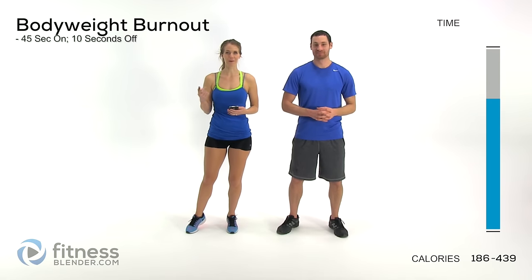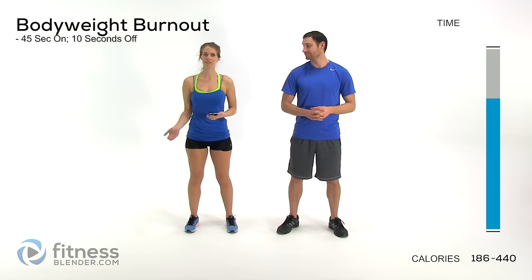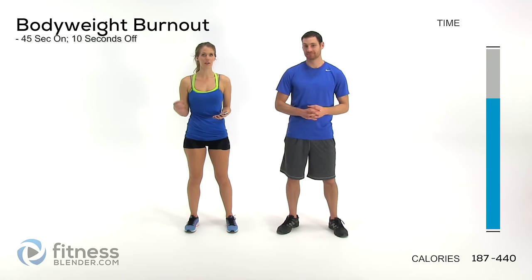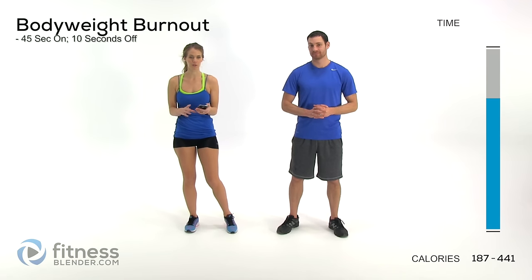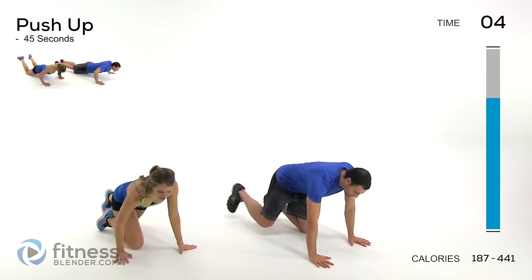All right, we're moving on to our burnout round. We're going to be doing 45 seconds of active exercise with 10 seconds of rest. So this is a pretty quick transition. We're going to burn out our cardio and our arms here. So we're starting off with push-ups. So go ahead and drop down and get started in just a few seconds.